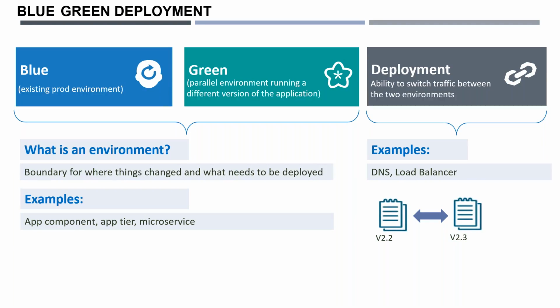Now your green environment, which was standby, is operational. Your end users will continue to use that. Now your deployment will happen onto the blue environment, which was earlier active. You apply the deployment on the blue environment, and the testing and everything happens there. Once they are happy, they can switch back to the blue environment, or they can keep it as it is.